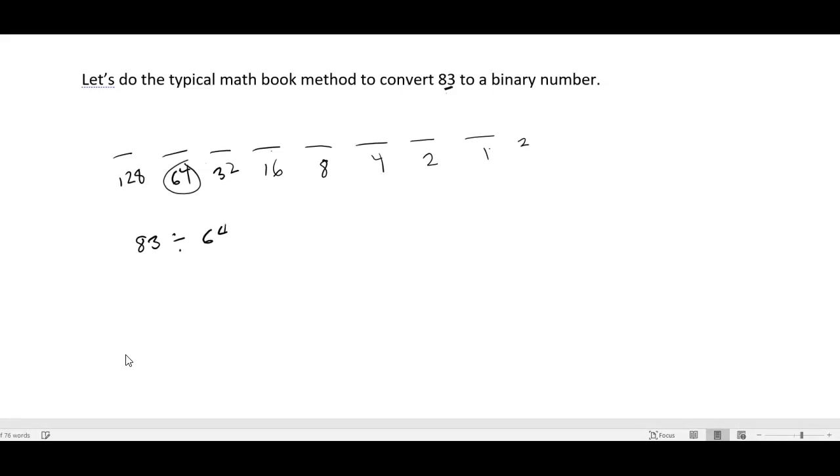And when you're doing it base 2, you do 83 divided by 64, and you get a 1 with a remainder of 19. That 1 tells you how many sets of 64 you have. Then you take the remainder. So this 1 accounts for 64 of the 83. You take the remainder and you divide it by the next place value. 19 divided by 32 is, you can't take 32 out of 19. You can't get a whole set of 32 from 19, so it's a 0.